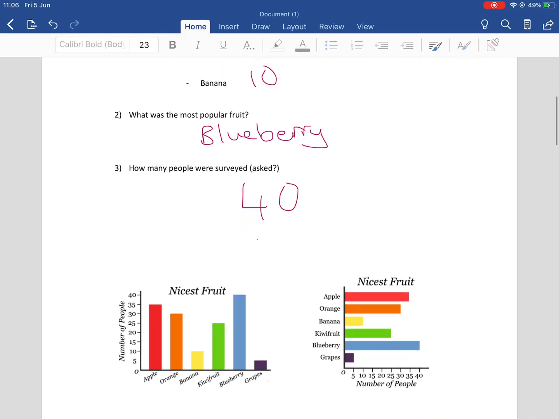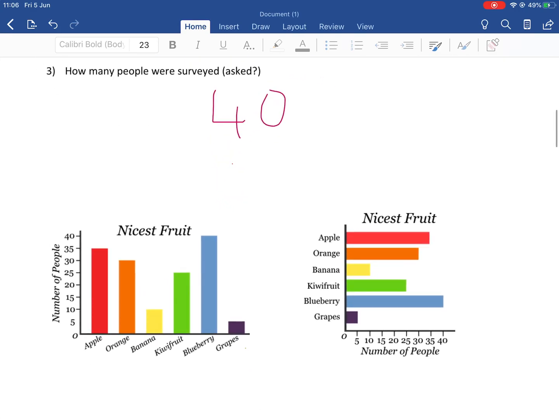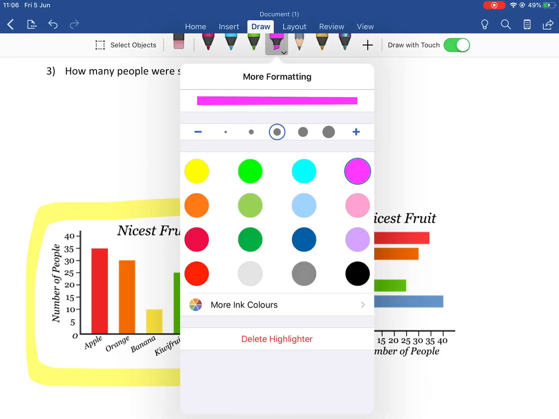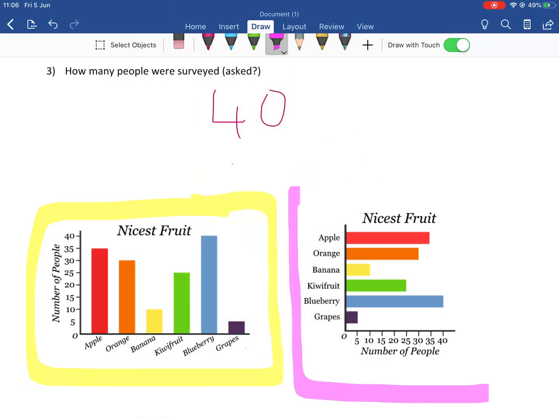Right, and you'll see just below it, I've told you already there was going to be something that is a horizontal graph, which I've got an example of here. So what you'll see is we've got here on the left the graph I've just shown you above about nicest fruit, the exact same one. And then on the right, there is something that looks pretty similar, but it's side on, and the only difference between them is it is side on. They are the same thing, they show the same information.